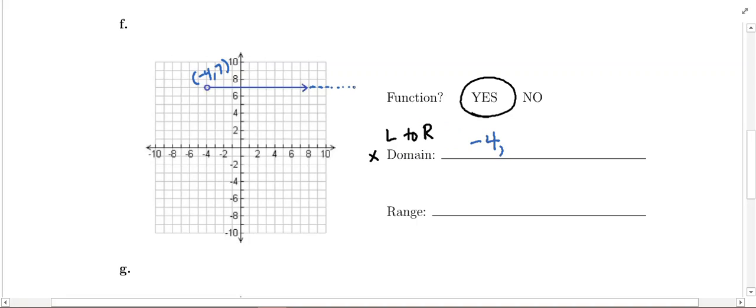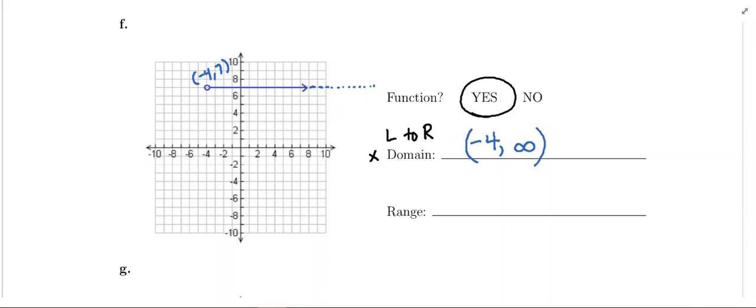And then we need to find the rightmost point of this graph. Well, if you look at the endpoint here, there's an arrow that indicates that the graph keeps traveling to the right forever. So we can never reach the rightmost point. This blue line is traveling forever in the positive x direction, so it's going to go off to positive infinity. As far as endpoints go, we know we need a parentheses on infinity. If we go back and look at the point (-4, 7), that is an open circle, so we're not supposed to include that point in the original graph. So we need to exclude -4 from the domain, so we put a parentheses.